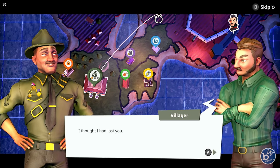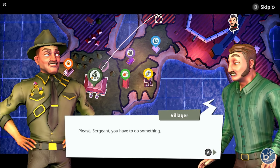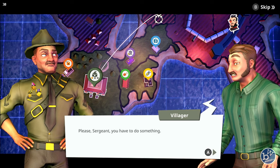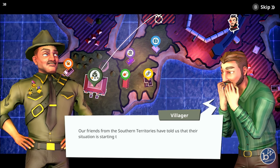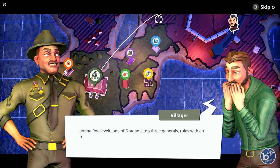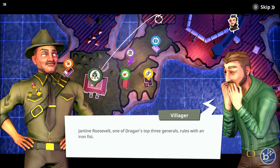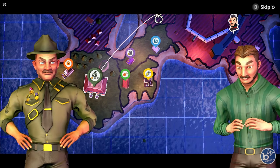Oh, is this good guy? I thought he was like a bad guy. So I know there are bad guys. And, you know. Please, Sergeant. You have to do something. Our friends from Southern Territories have told us that their situation is starting to get very bad. Gentine Roosevelt, one of the Dragon's top three generals, rules with an iron fist. She doesn't mess around. Be careful.